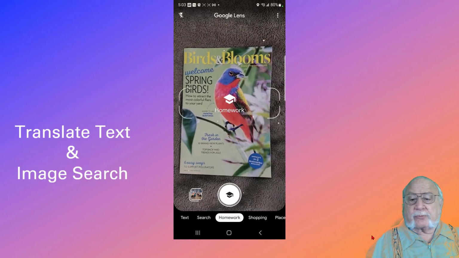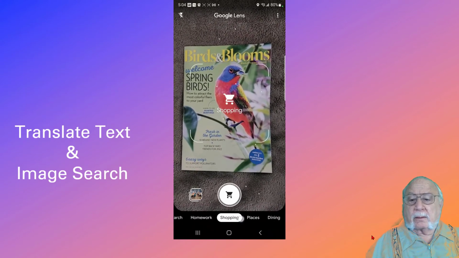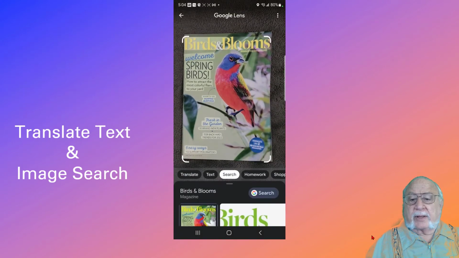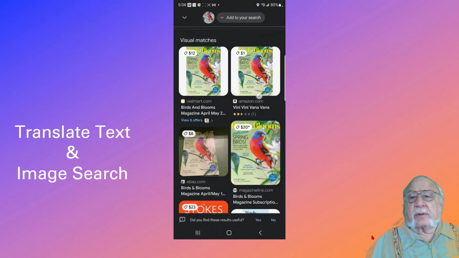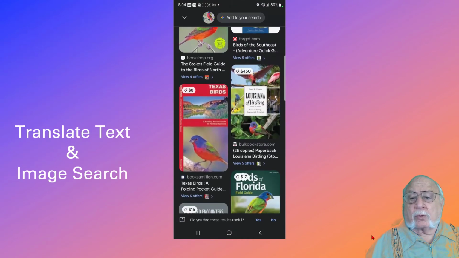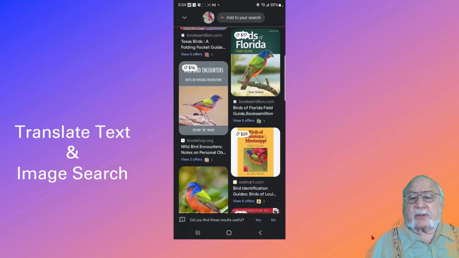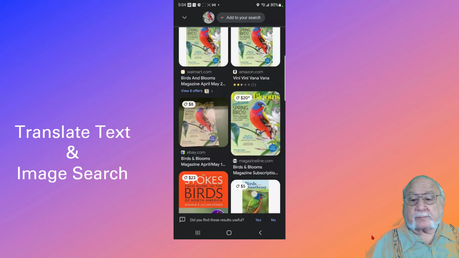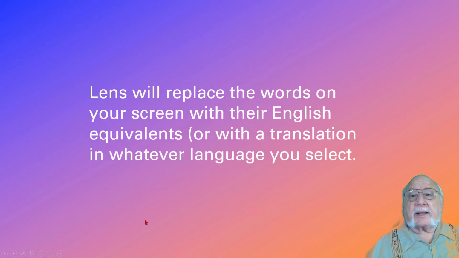Then you can go to the search and then look, and it's looking at the pictures and the words and coming up with some examples which you click on and go to. Lens will replace the words on your screen with their English equivalents or with a translation in whatever language you select.